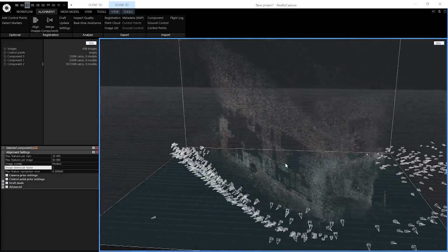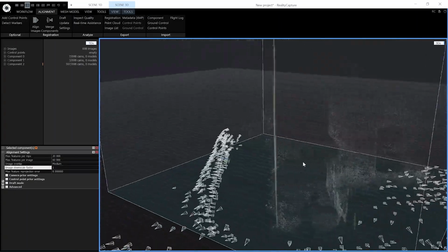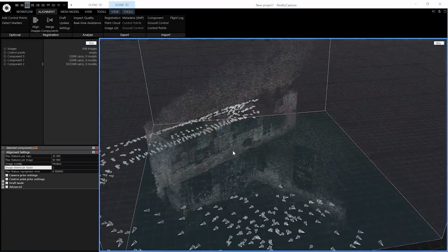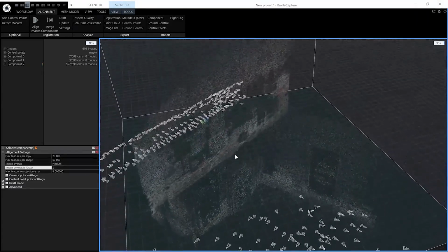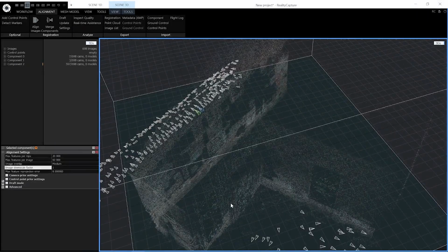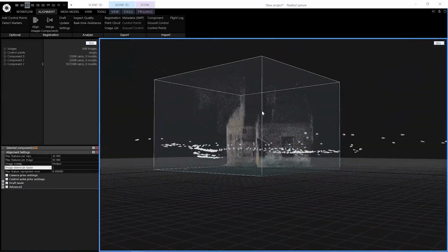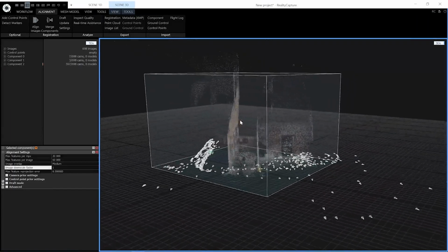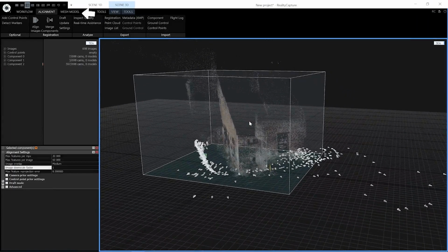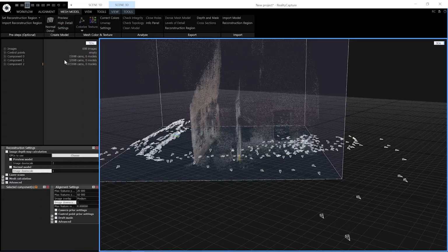That is a miracle on its own. Now we can start analyzing the point cloud, the sparse point cloud to be exact. We can totally see, even at this stage and using the preview content, that the roof is almost missing in terms of the tie points. And to be able to see it even more clearly, we can run the mesh reconstruction.